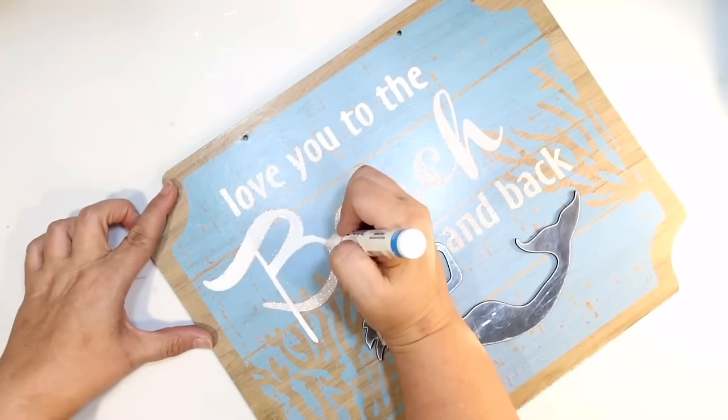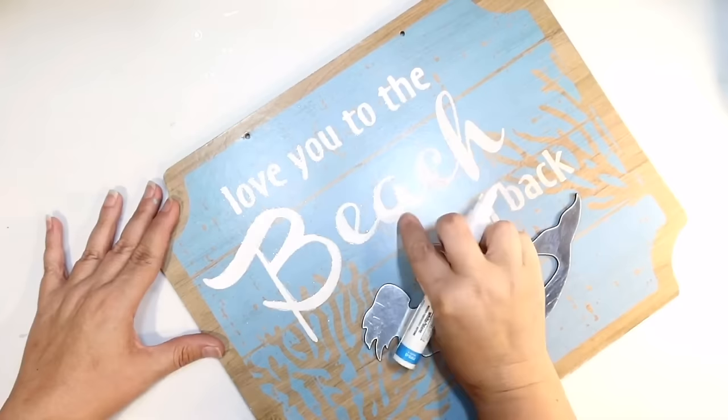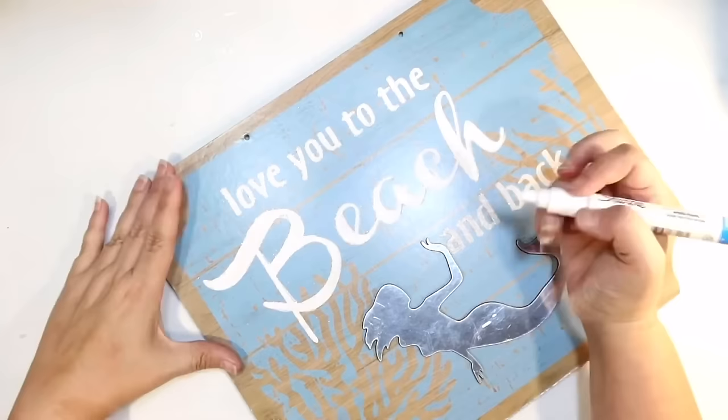The other thing I didn't really like about this sign, I love the coral and the blue slatted boards. I think that looks really cute. And I love the shape of the little mermaid swimming underneath of it. But I'm not a fan of that mirror look on that. So that's something else that we're going to have to DIY on this sign to make it even cuter.